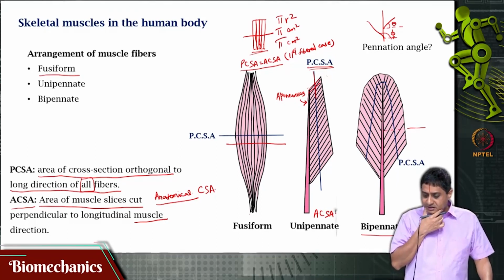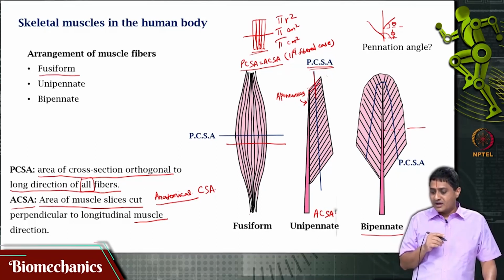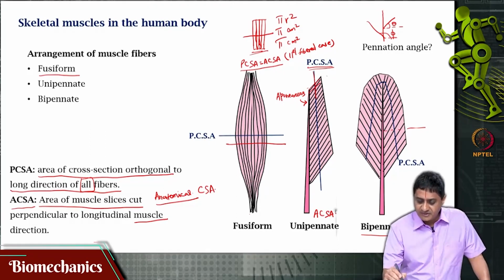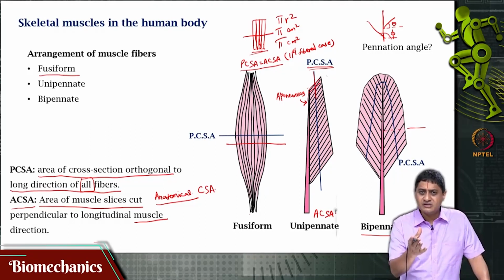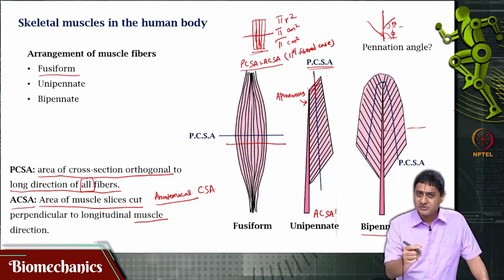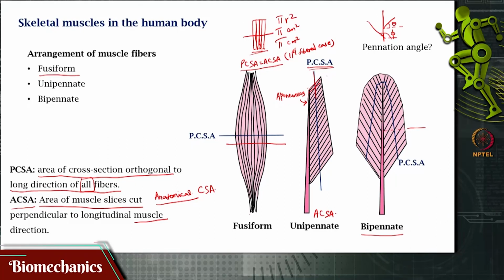Now, let us study what is happening. I am interested in the force felt by the tendon. I am not interested in what is the force that each of the fibers is producing. Actually, we are interested in that also, but at the end what makes a difference is what is felt here, right? This is where the external tendon is attaching. Tendon means external tendon. But then what are these attachments? This is the internal tendon, or the aponeurosis, right?